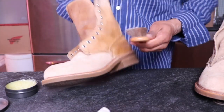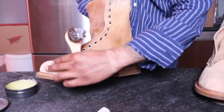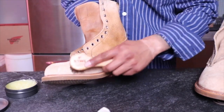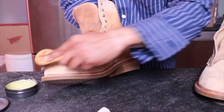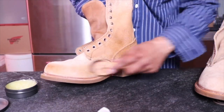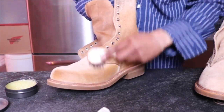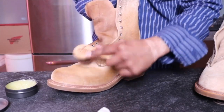So now that I'm going to attack the toe, what I'm going to do is do this initial part here and then bring it up so that this will have a little bit of contouring, darker here and then lighter there, just like along here. And then once I have that laid down, I'm going to spread it to the top. So you see how that got really dark right there in the toe? And then just kind of bring it up over it, just like that.